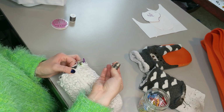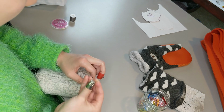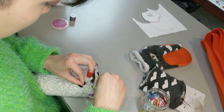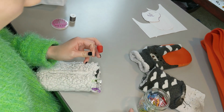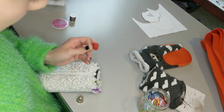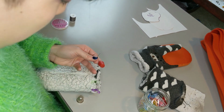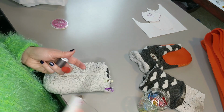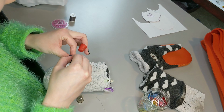Alright, that's getting too small to work with. So let us tie a knot and get a new piece of thread. If you have questions while I'm going through this, feel free to leave them in comments and I will respond, or more likely direct you to somewhere that's explaining it better than I could.